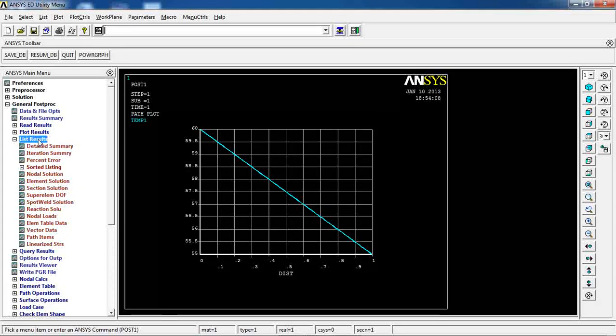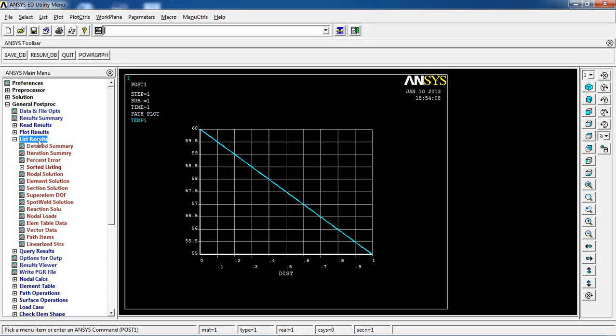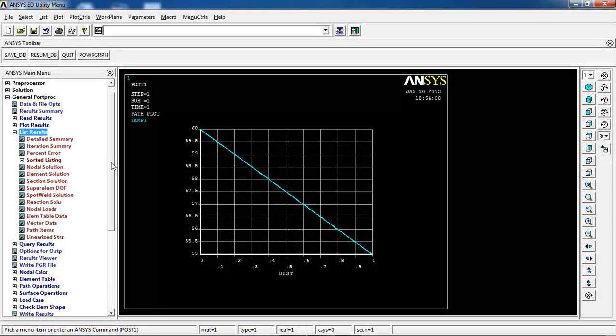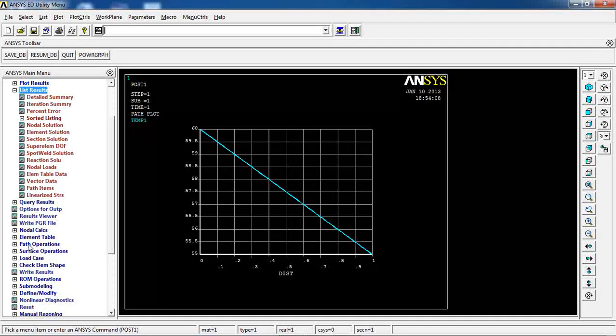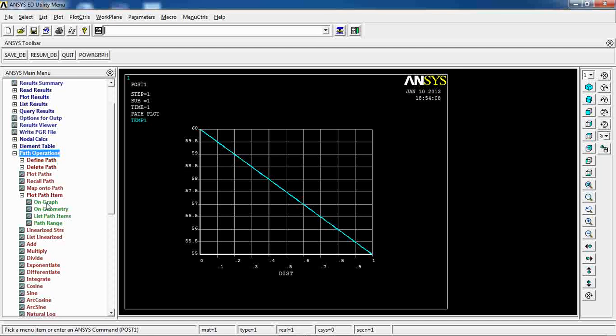And I think this concludes lesson 4, a very basic heat transfer with 1D conduction and free convection of the wall. We found the temperature, which was unknown to us, on the exterior side of the wall, and we also found the heat flux going through the wall, and also the convection heat. And we also defined a path and mapped the temperature on the path, and then plotted that temperature.